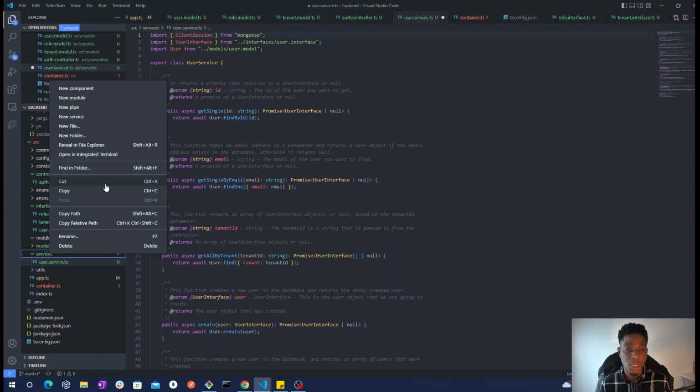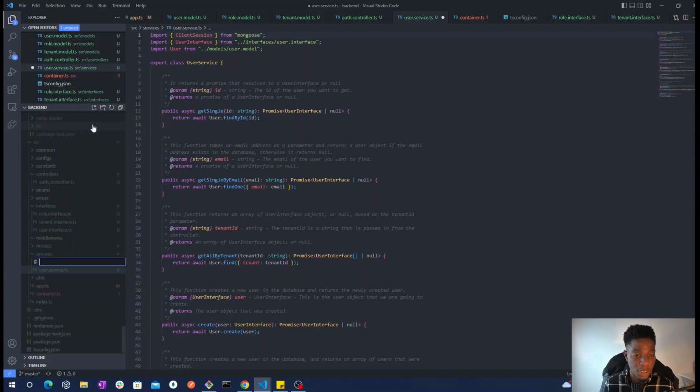So we will just inject the user service in the user controller. So for this time, let's inject the user service in the authentication service, and use it in the authentication controller.